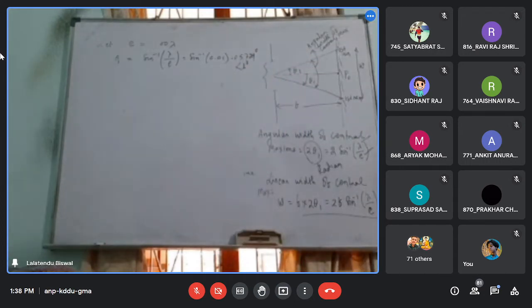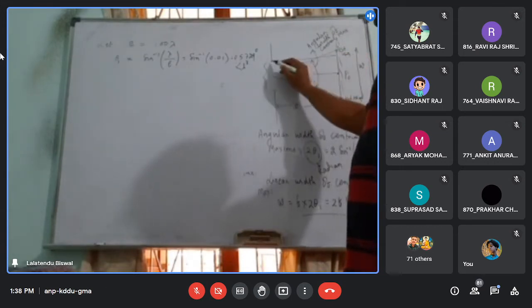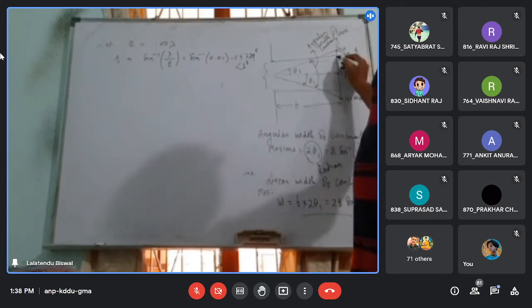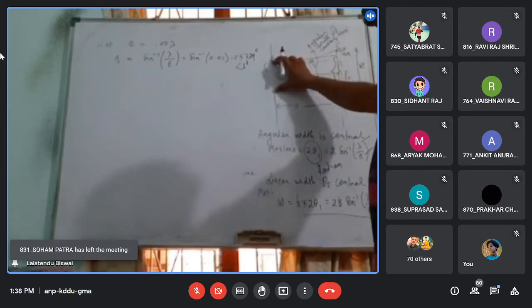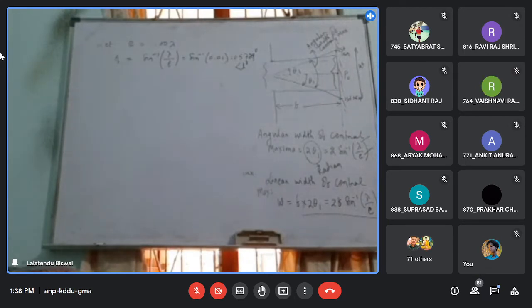What does it mean? It means that the first minimum will be formed at less than 1 degree on both sides. That means the central maxima will have the width same as the width of the single slit. So in that case, it will not appear to you that the light has bent. Light is seen to be bent only when the size of the central maxima is much more than the size of the slit.